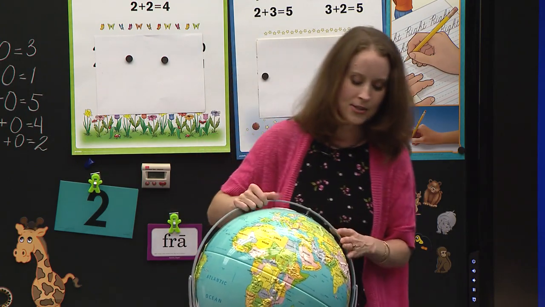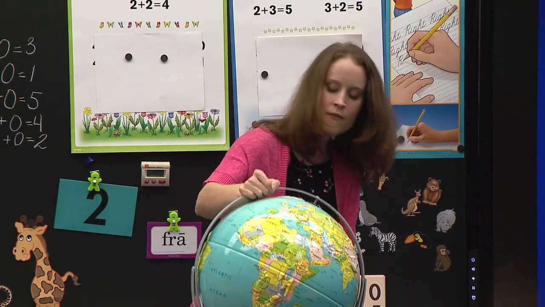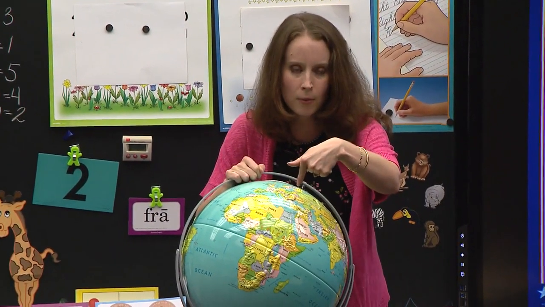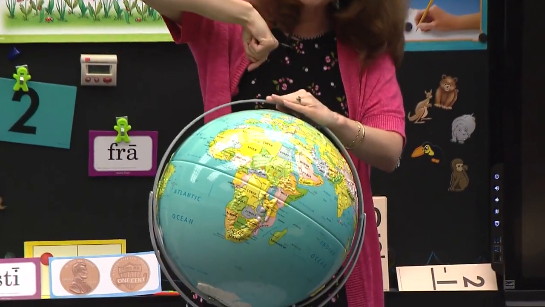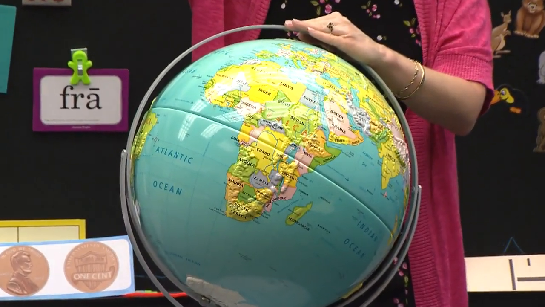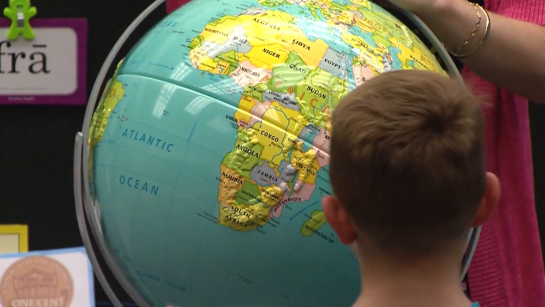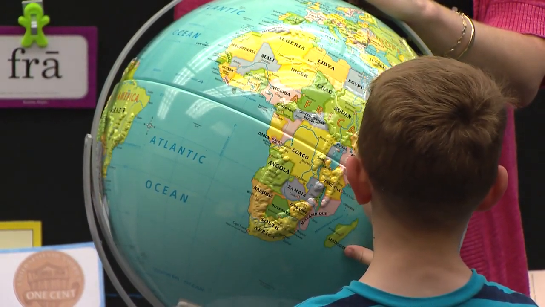Now, I need a super map helper to come up to my globe and help me find North America. Students watching, before they come up, you look at the globe. Is North America facing towards you? They are all shaking their heads no at me. So I need a super globe person. Benjamin, you come up here. And students watching, you help Benjamin. Tell him where he needs to spin this globe. Now they said that's not North America toward them, so you better start spinning.